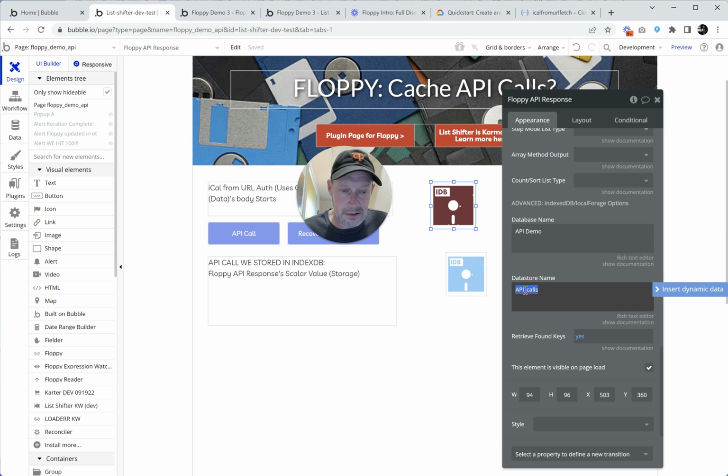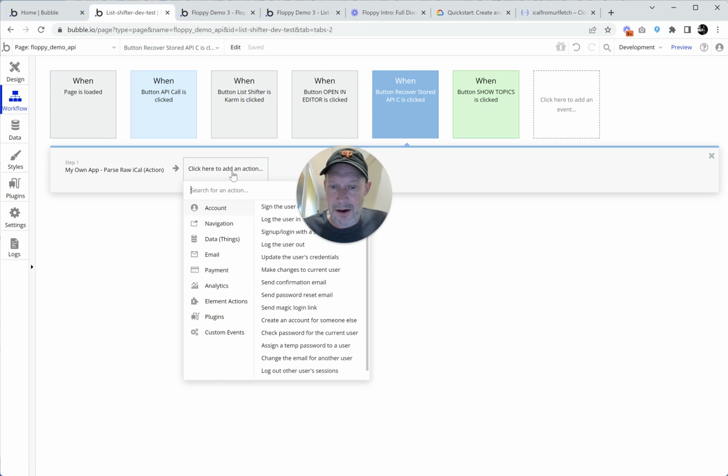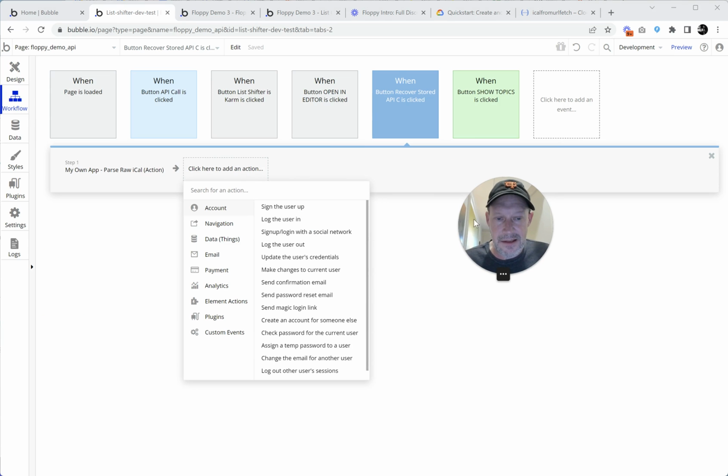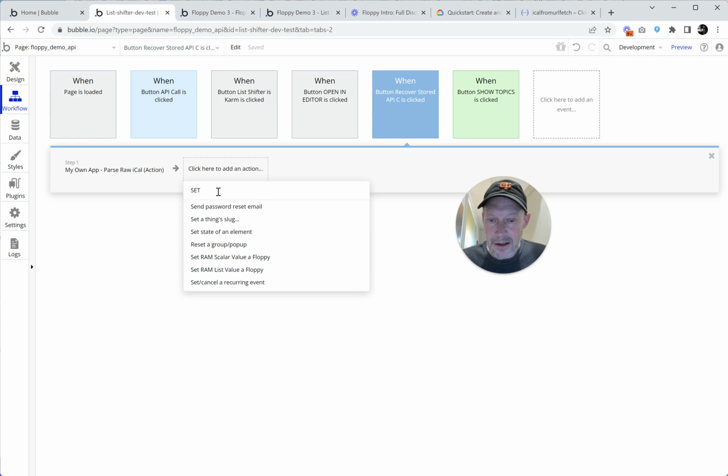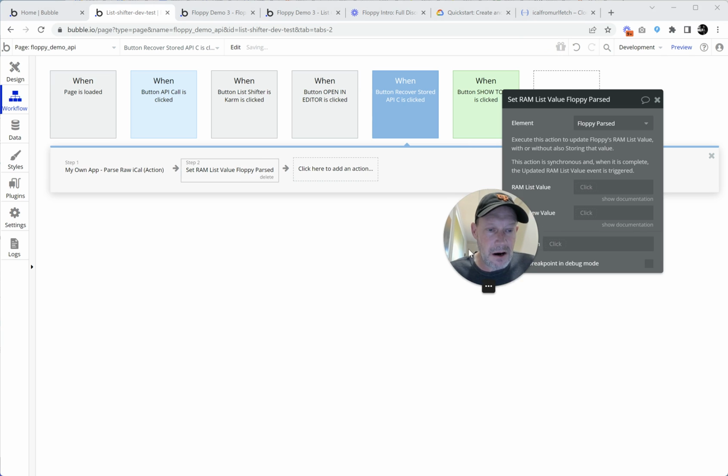All right, whatever. Okay, in my workflow. So now what we could do is set floppies. Let's see, we'll set a RAM scalar value, no, RAM list value, in the floppy parsed.